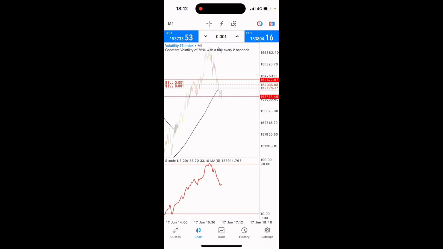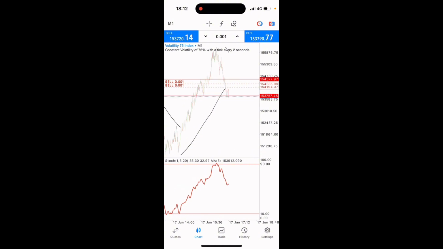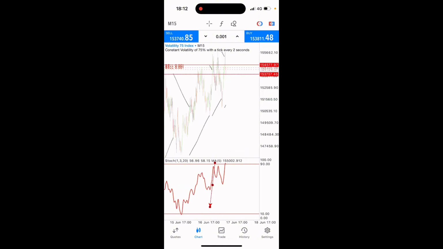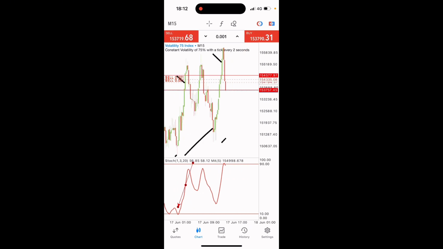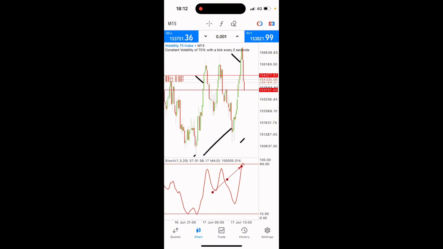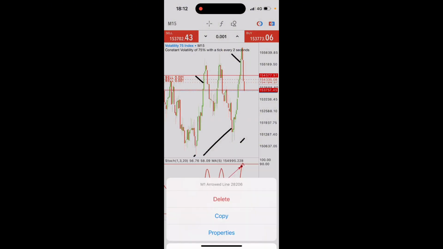All right, but let's see if M15 is gonna give this strategy something nice. Let's go to M15. What do we have? Yes, we got quite a good movement, but look, it is about to cross below, which is good. So let's see if this strategy is gonna pay out.